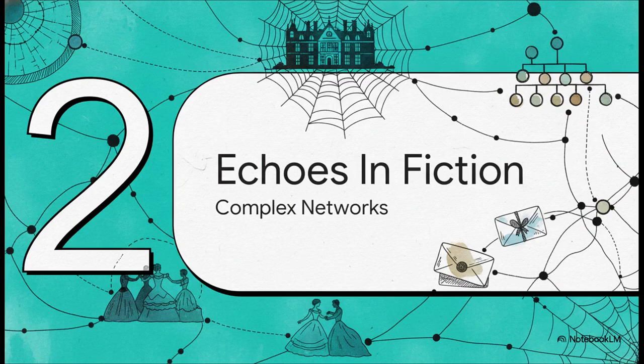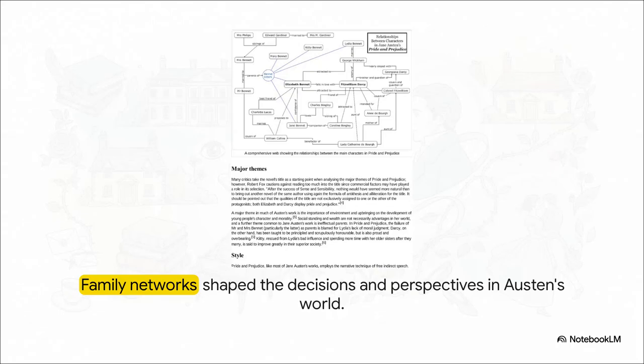That brings us to Section 2, Family Echoes in Fiction. Let's look at how this real-world rectory experience built the intricate webs of society we see in her novels. When you map out the relationships between the characters, it brilliantly illustrates the tangled, highly interdependent social networks they have to navigate. It completely mirrors the dense community of siblings, cousins, and wealthy connections Austen herself dealt with. Just as she had to navigate her wealthy relatives in Kent and her mother's aristocratic connections, her characters are entirely bound by their family ties.